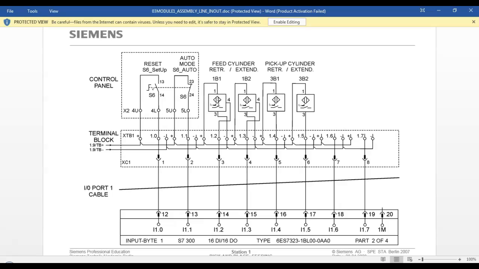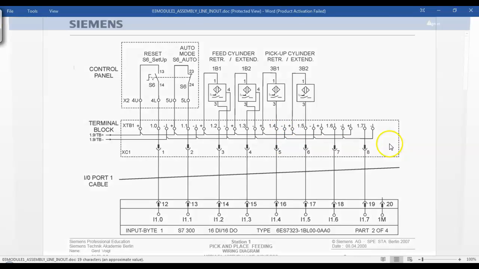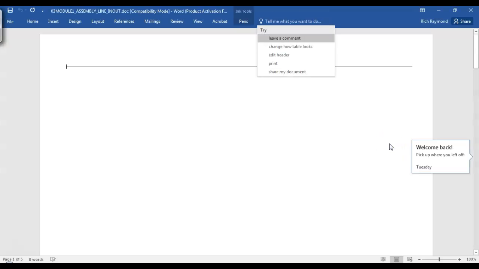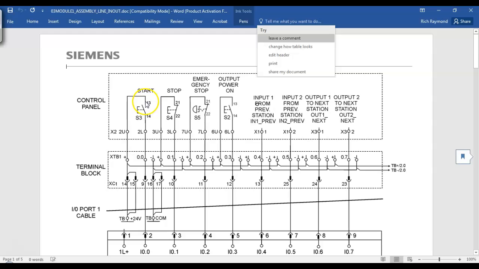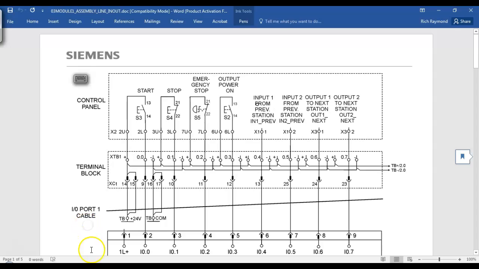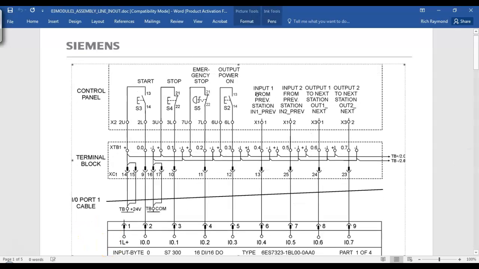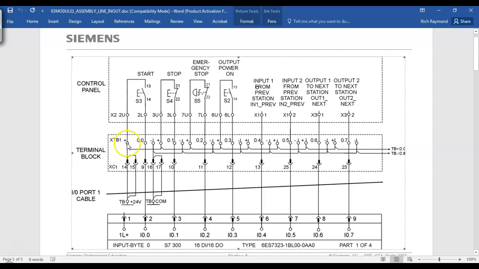But I don't know. I know this switch right here is sourcing, which probably means all the rest of them are. So if I follow the switch up, here's the plus. It goes over, so it connects to the switch. So all these switches connect to the plus. They don't connect to the minus. So all these are sourcing.